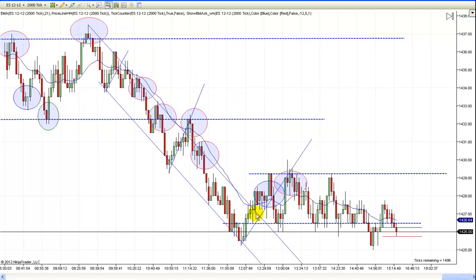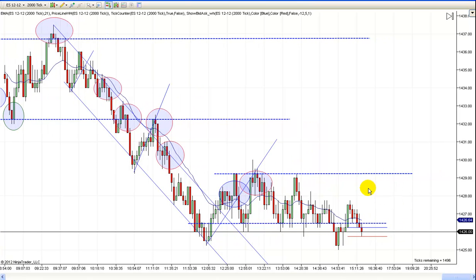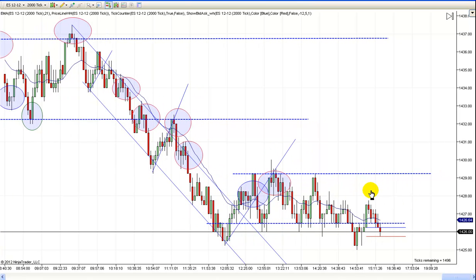Notice this one. I'm coming along up the closes. The first time we got a close below was this move here, and then we come back up and test it, and then we sell off. So I encourage you to continue to use that. I've been experimenting with it some, and it's really worked well.